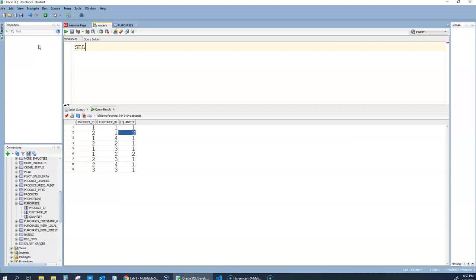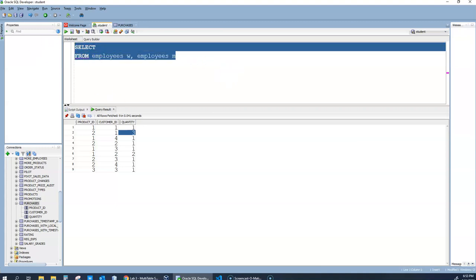So let's select. This is on page 56. So we're going to say from. This is a classic example, by the way, where you have employees supervising or managing other employees. So this is from employees W, employees M. I guess the W stands for worker or something, right? And then employees manager, that's the M. So we select. What you need to see is that this is a self join, and what this means is that we're going to... You know what? Before we do that, let's do this.